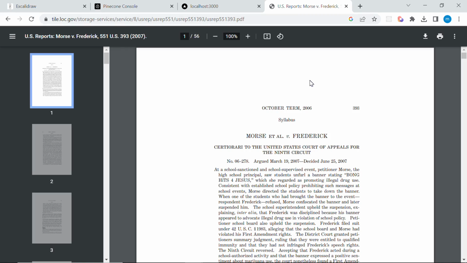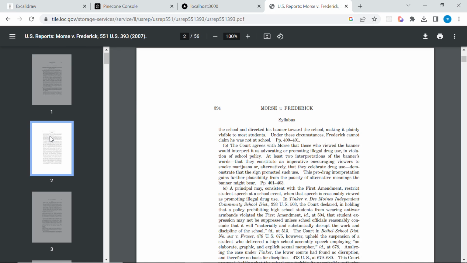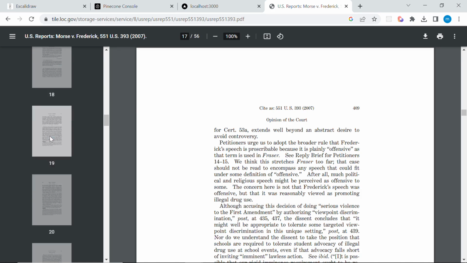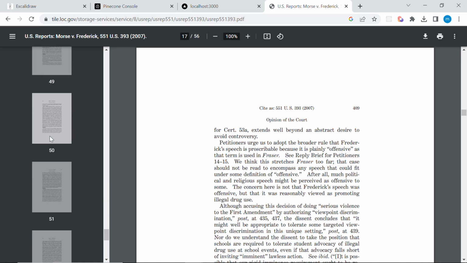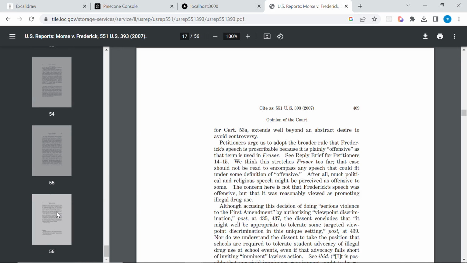I'm going to be talking about how to chat with a long PDF. So here we have a 56-page legal document. It's actually a legal case for a massive Supreme Court case in the United States. You can see we got tons of pages, which is typical for most PDF documents. And you can see it's this kind of horrible text that you can't even properly copy out as well.